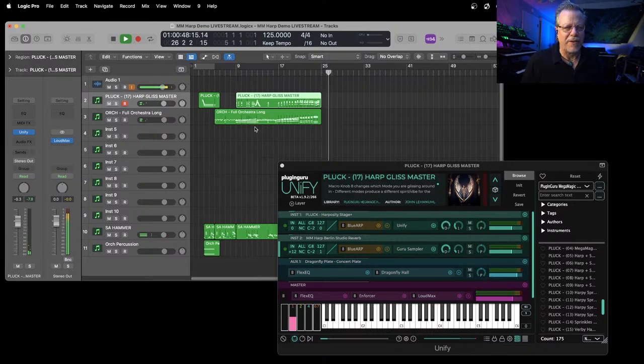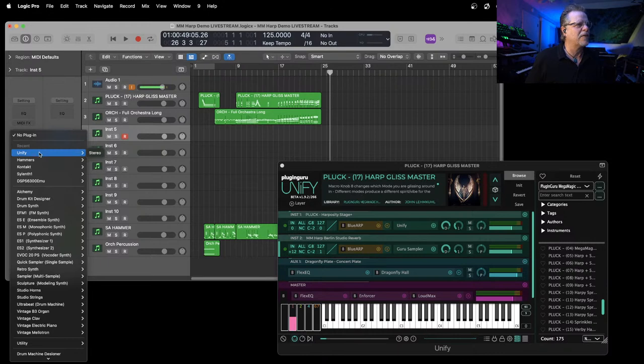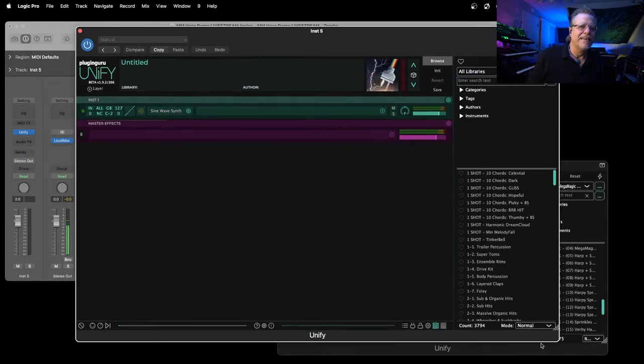So I'll work on this. I like the shape of it. I want to actually change this phrasing, but again, I'm just getting some sparks of ideas with you guys. And because I'm not an orchestral expert, I'm not going to spend hours doing this, because I'll do a little lo-fi or something like that and it will look a lot better, because I'm a lot more familiar with those genres than cinematic orchestra.